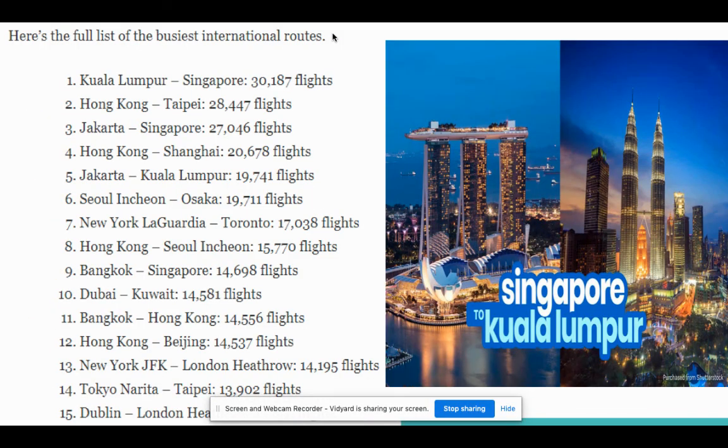So here is that once again. If we look on down, it's not until we get to JFK and London that we see another example of a Western Hemisphere flight. Now, I know you're going to say, well, London and JFK are not really that close to each other. It's about a 6-hour flight time between those two. But if you think about it, London and New York are two of the world's global cities. And because those two cities are so important and connected to each other, you're going to have a lot of flights between them.